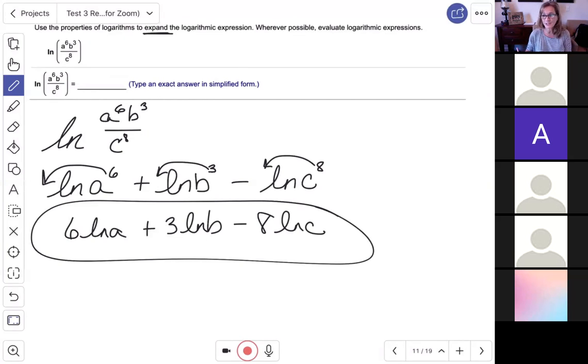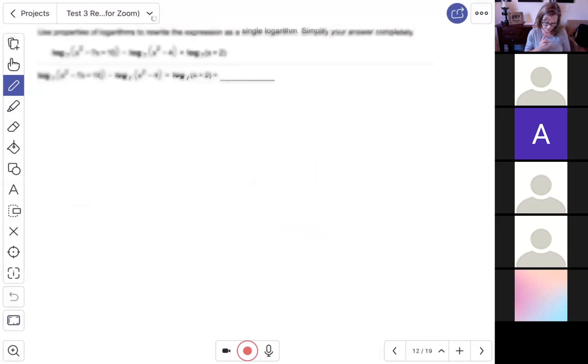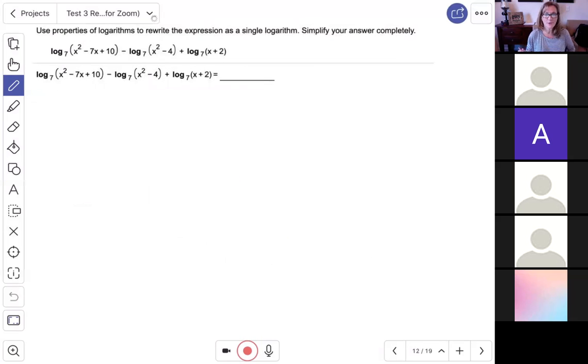And now the next 2 go the other way. They just reverse the order. All right, so this one, they want you to rewrite in a single log. So hopefully if you've seen this on the homework and if you worked it on the review, you can recognize when you get to this problem, it's worked the same every time. Now remember what I was saying, when you have subtraction and you're combining it into one log, you're gonna put the term in the denominator. Addition means it's in the numerator, okay?